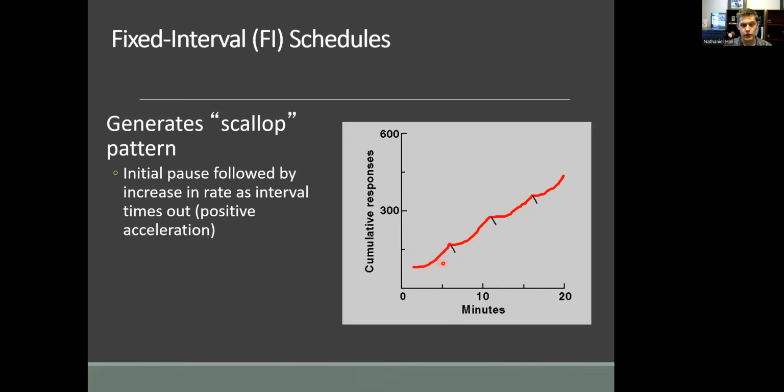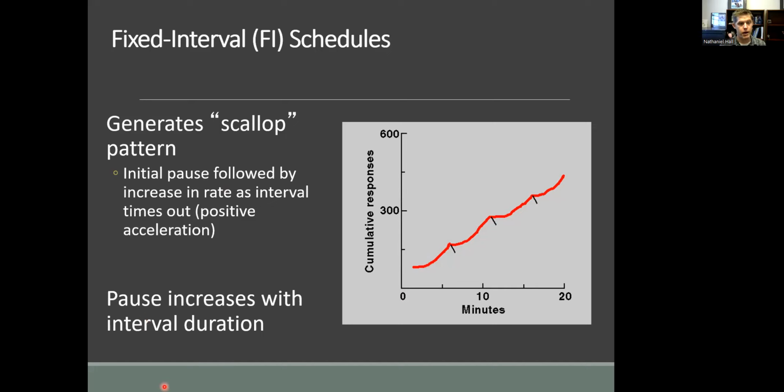But then as it gets longer and longer within the session, you get higher rates of responses. The reinforcer is delivered, and then that follows a period of very few responses, because the timer is not for a period of time. So then they wait out the timer, and then as they get closer and closer, there'll be an increase in response rate, followed by a drop off, followed by an increase, followed by a drop off, followed by an increase. Similar to our fixed ratio, those pauses increase with interval duration. So the longer your duration, the longer there's going to be those pause periods.